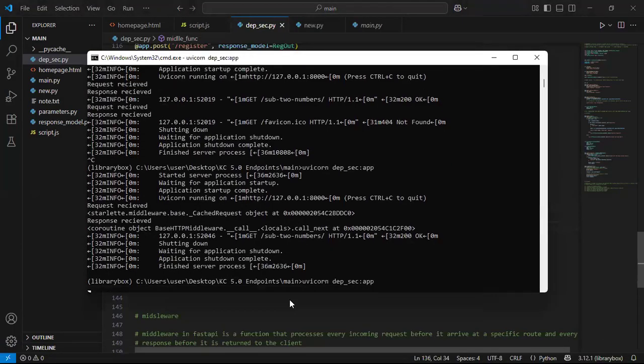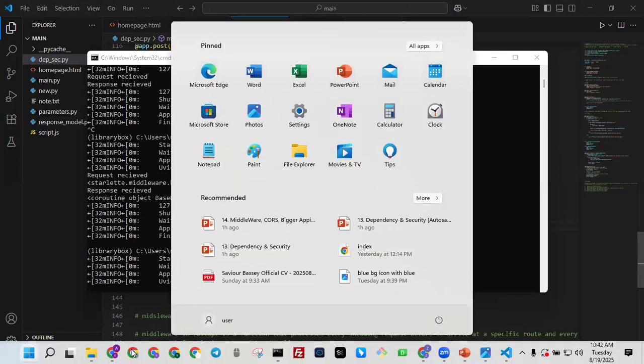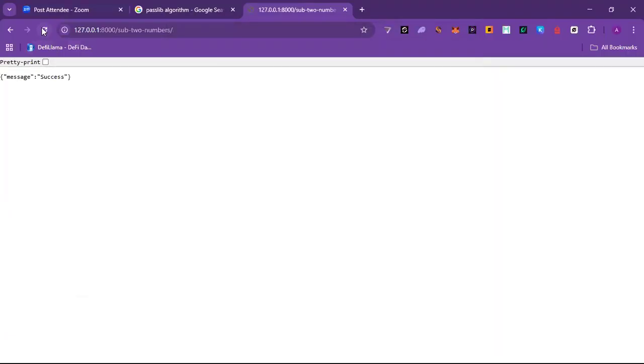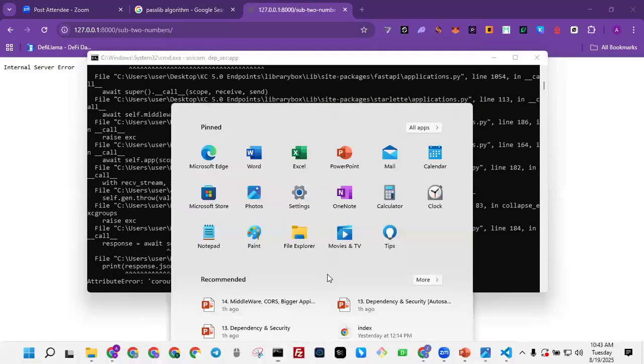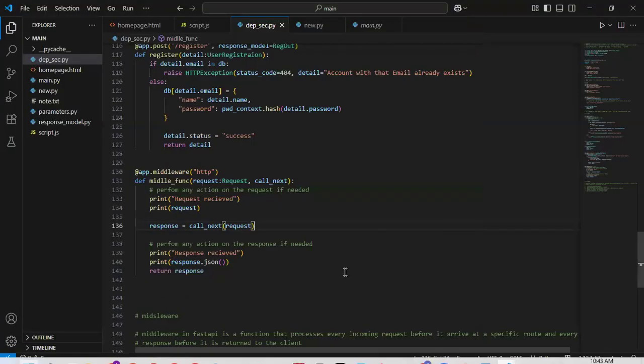Right, so it's not really showing us the detail of that man. It's just showing us where it's being saved. So we have a problem. The problem here is that request has no attribute just.